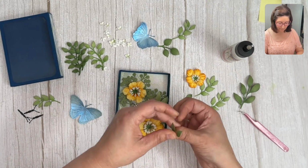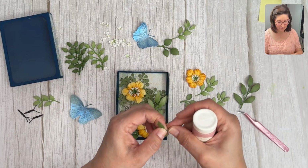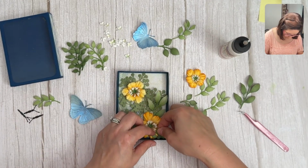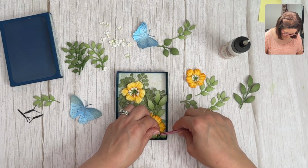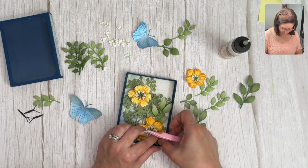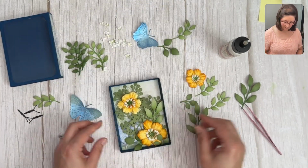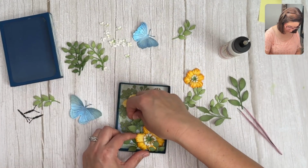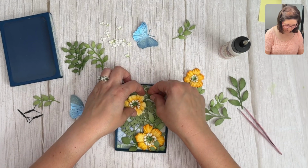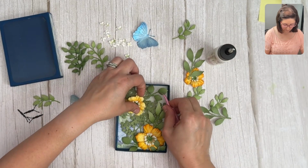Now this one, I'm going to fold it like this, and I'm going to glue it right at the bottom. Like this. If I can get it to stick, there we go. So it looks like that. Another one on this side.